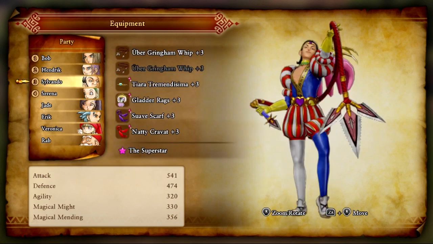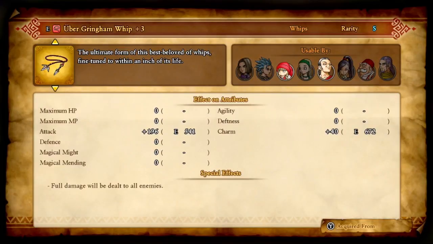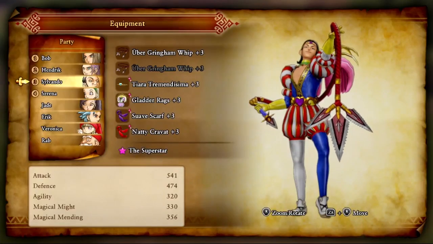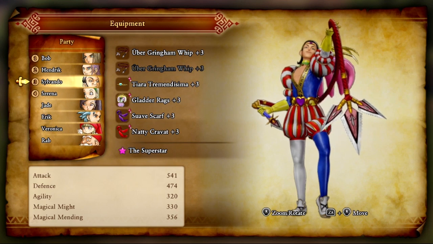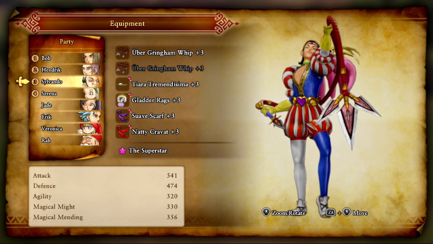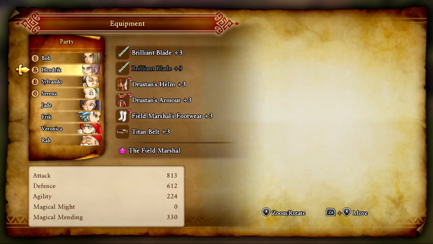Let's see, what else do we have? I have the Uber Grinkham Whip, if you want to see the stats on that. 196 increased attack and 40 charm, and it does full damage whenever it attacks all the enemies. So no more of that, oh, whenever I attack multiple enemies on the field, I'm only doing 100, then 90, then 60 or something like that. No, it does all the equal amount of damage as it should.